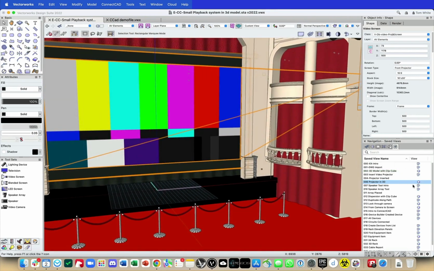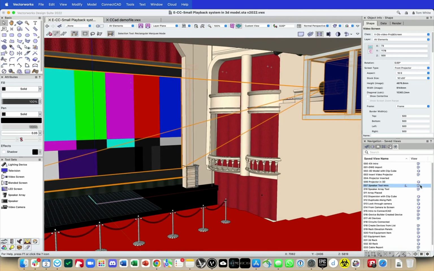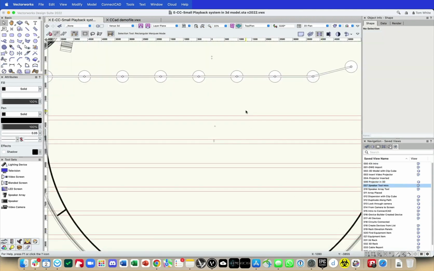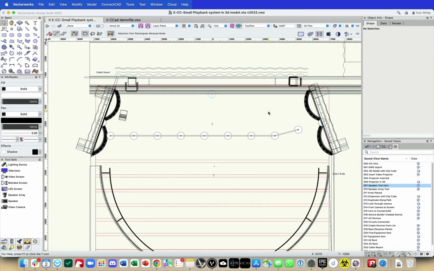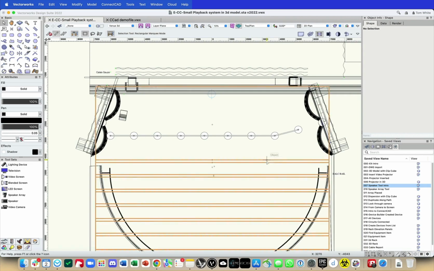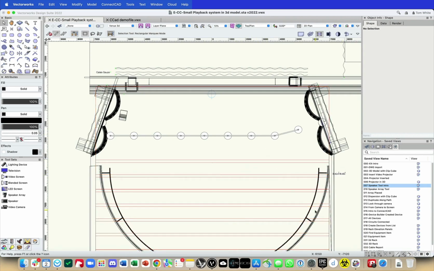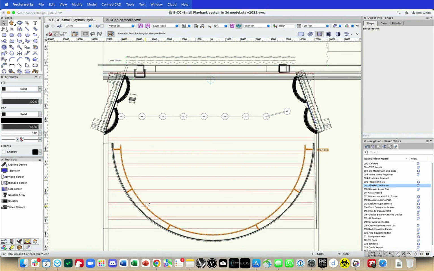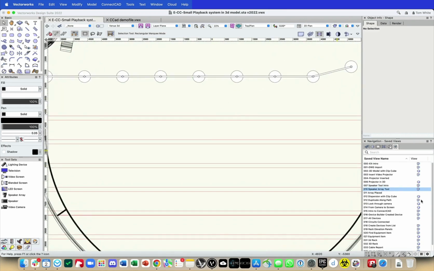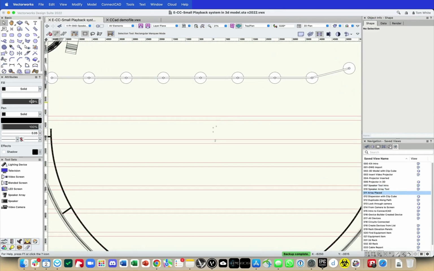And I will just quickly show you the speaker tool. So the last time we looked at this file, we looked at the speaker array tool with a ground stacked array. So I'll just quickly show you a flown array, and then we'll also look at creating some surrounds or delay speakers around this circle front balcony rail that we've got here. Okay, so when it comes to placing speaker arrays, if I check us back in the next save view, like so. I'm just going to go and get my speaker array tool.